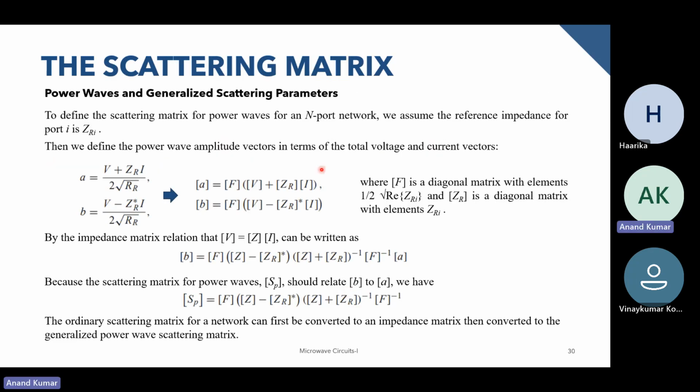Okay, so this is all for the part of scattering matrix. Maybe I'll take a pause over here so that you can absorb and reflect on what we discussed, and then we'll start with the ABCD parameters. That is the fourth type of matrix that we'll see from this particular module, and after ABCD parameters, we'll move to the new module. If you have any questions, maybe we can take them now from the scattering matrix part. I'll pause over here and let you think.